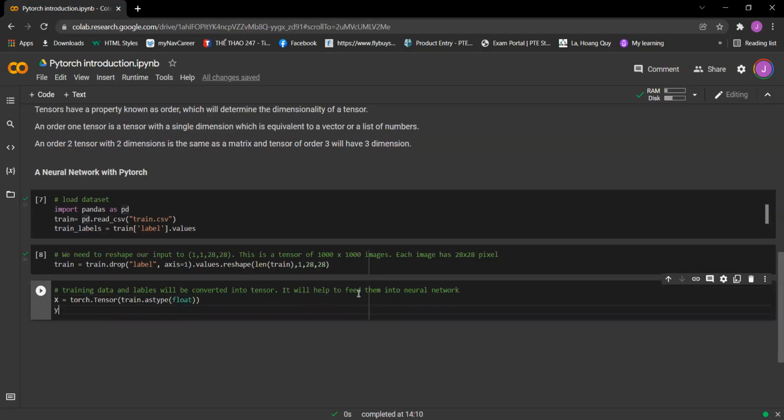And then small y equals torch.tensor of train_label dot long. So let's run the cell.